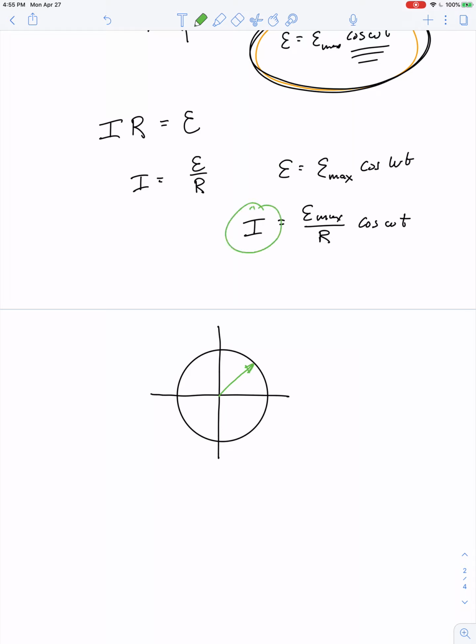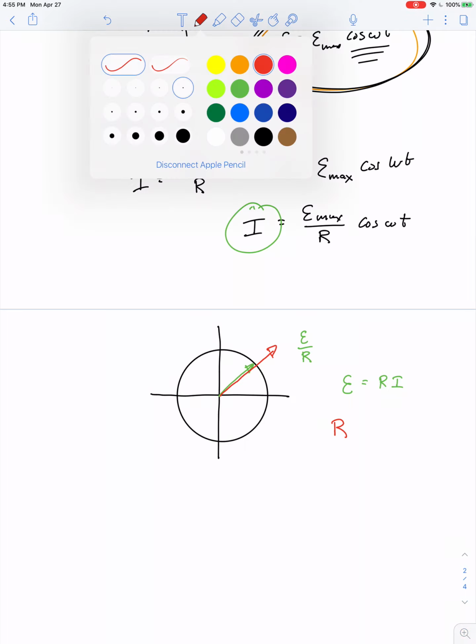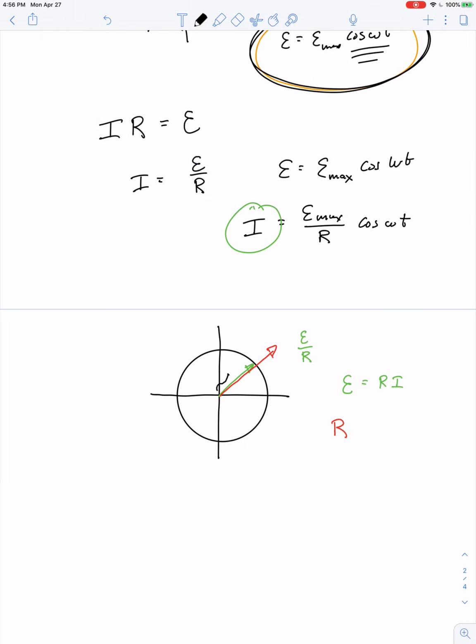So that represents this value, right? The length of that phasor would be EMF divided by R. So what would be the length of the phasor that represents the EMF? Well, it would just be R multiplied by I. So we can draw another phasor that points in the same direction, but it's just longer. It's the value you would get if you multiplied R times the length of the first vector, right? If I multiply the length of that vector times R, then I get the length of this vector. And then as those phasors rotate, they rotate together.